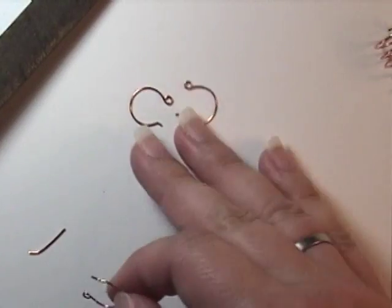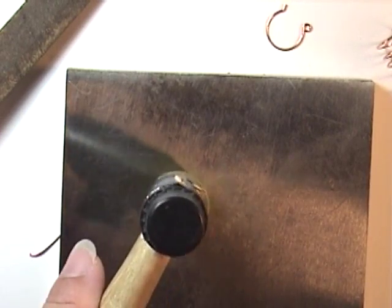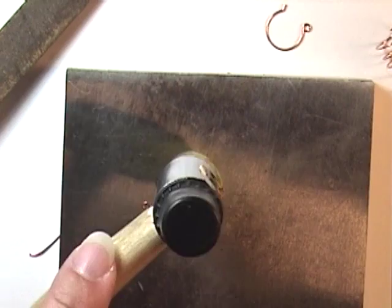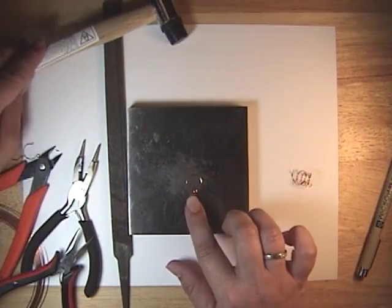Now I go with my bench block and I use the plastic side of my hammer and I just pat it to make sure that it's flattened. You could also hammer harden your ear wire. I prefer to tumble them. It makes for a nice finish on the ends and it also hardens it up pretty nicely.